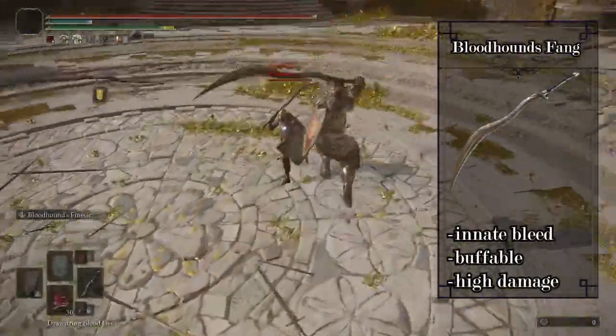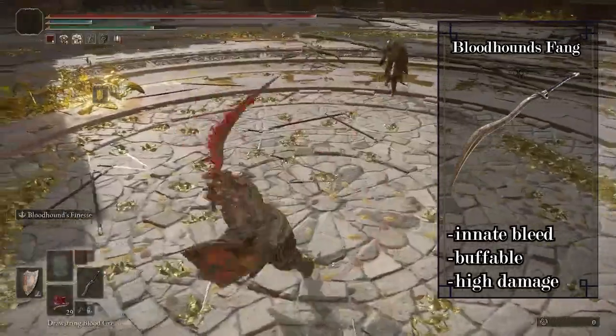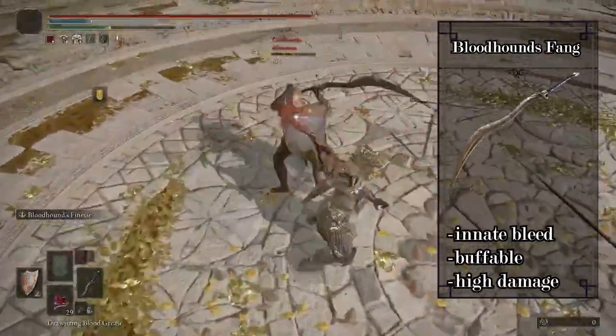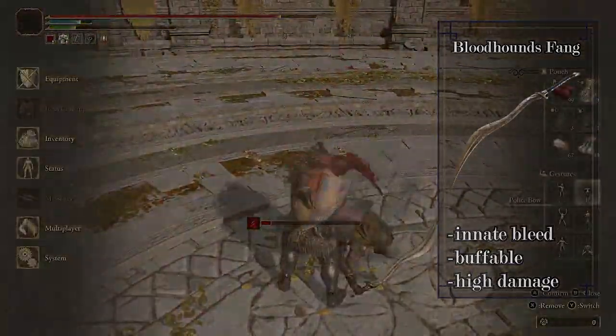Bloodhound's Fang has ridiculous damage on a dexterity build with the unique bonus of having innate bleed and still being buffable. So what tends to work best for this weapon is running a pure dex build with either Faith to use Bloodflame Blade or just using drawstring grease.